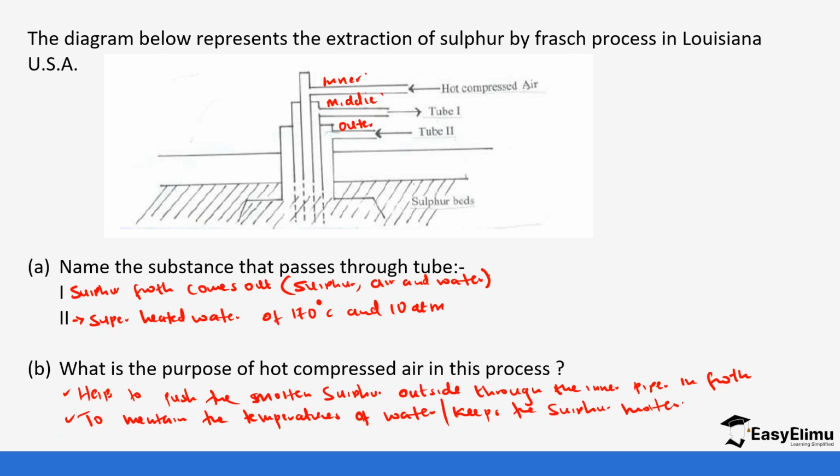So that's the question. You can get more questions after this video. You can check out more questions and see how they are answered. So that brings us to the end. In the next lesson, we are going to be looking at the allotropes of sulfur and how they look. So see you in that lesson.